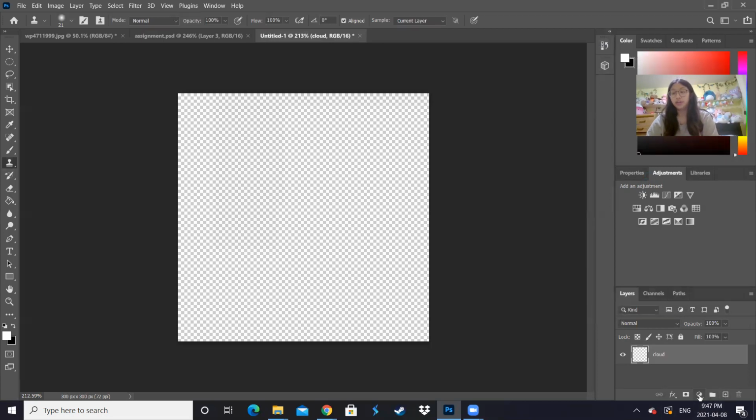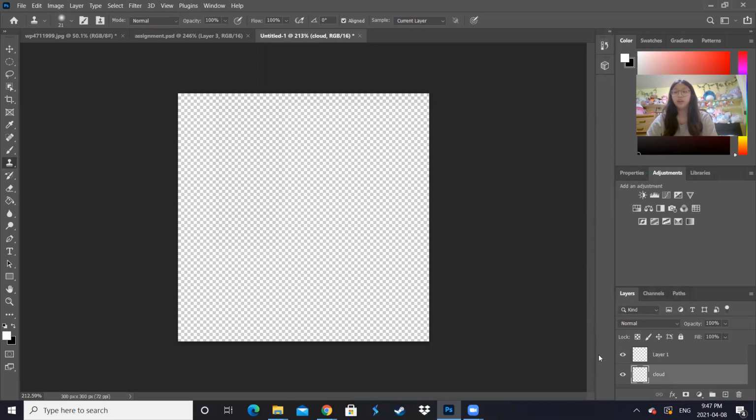Now you're going to want to add a second layer, which we're going to do first. So at the very bottom on your right, where the trash can is, go to the next one over, and it is a plus sign. This is creating a new layer. So you're going to click that. You're going to have a new layer. Okay. Click back onto your first layer.